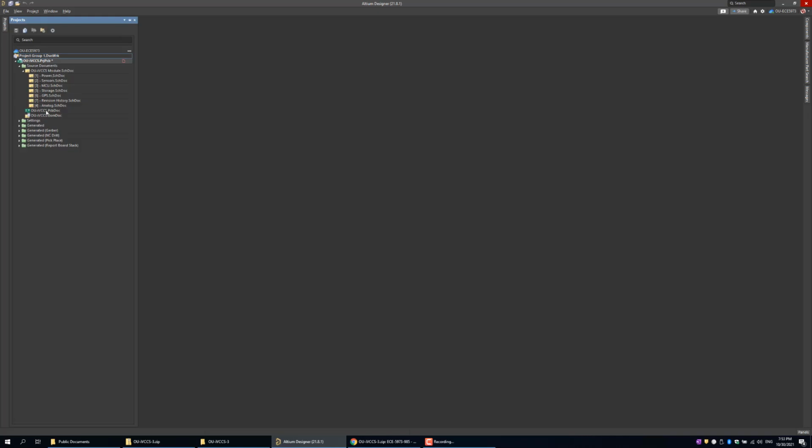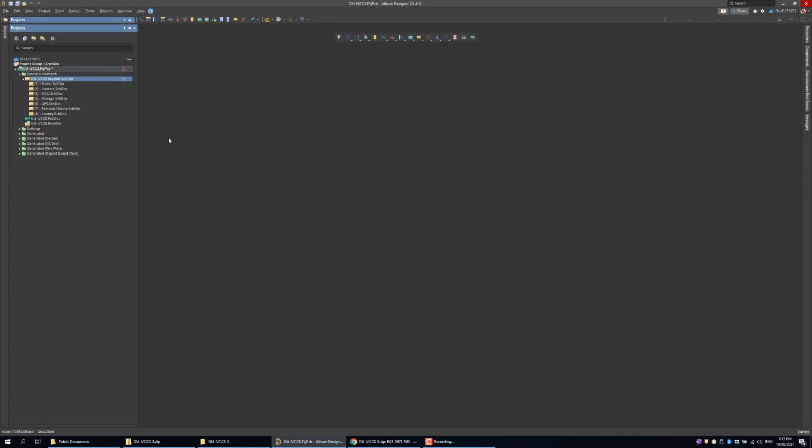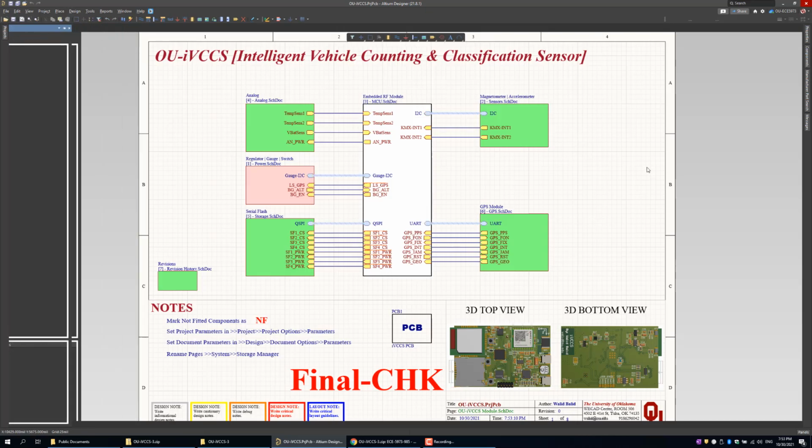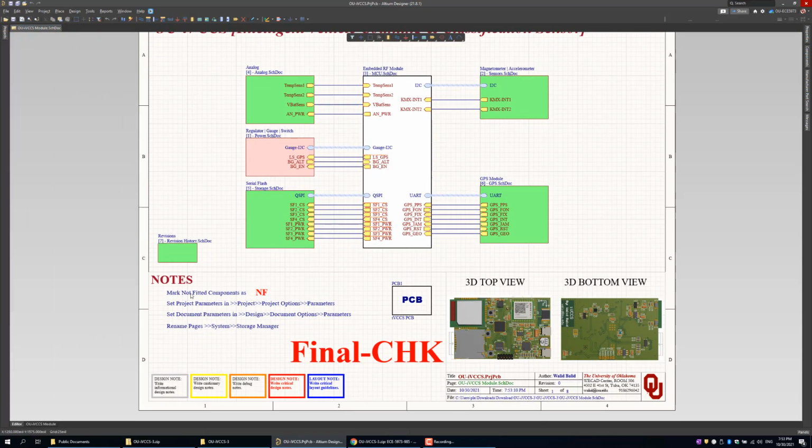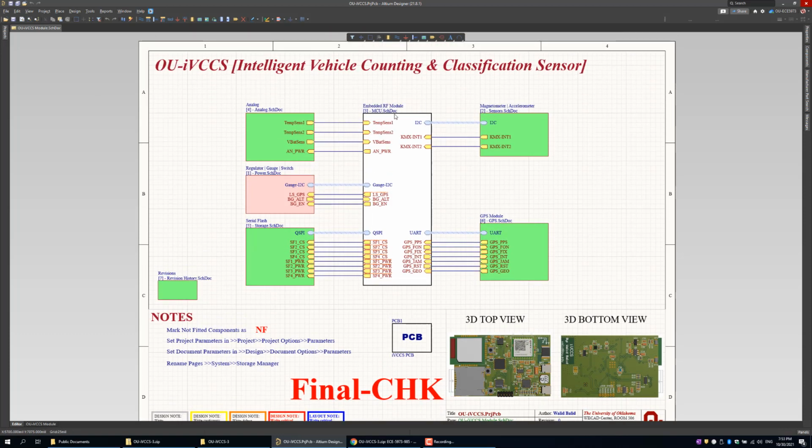You will see it's a hierarchical design, as we learned in, I think, sessions 10 and 11. And this is what you need to do for your project. It has to be hierarchical design. The first thing you see is that it has a custom template for the schematic. As you can see, I created the template, and we'll talk about this in a minute. Each one of those is a subsystem for modularity.